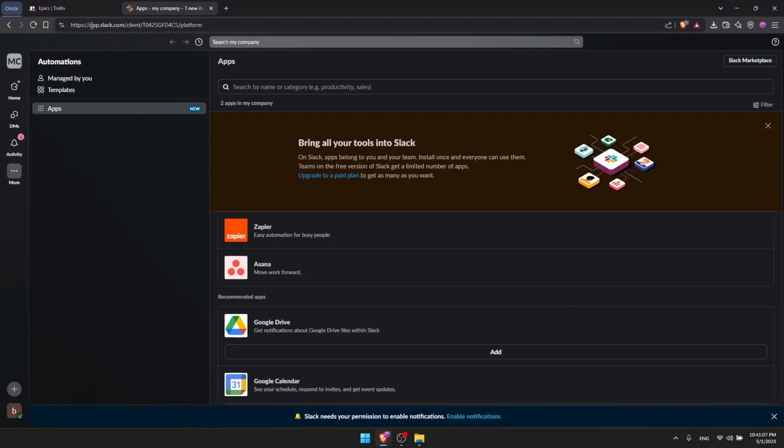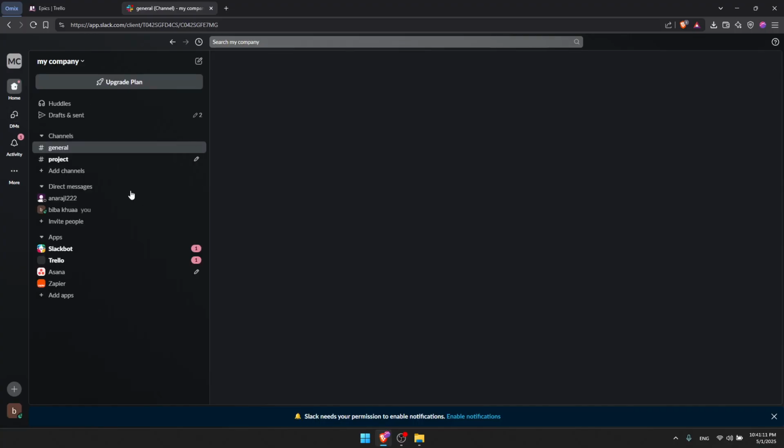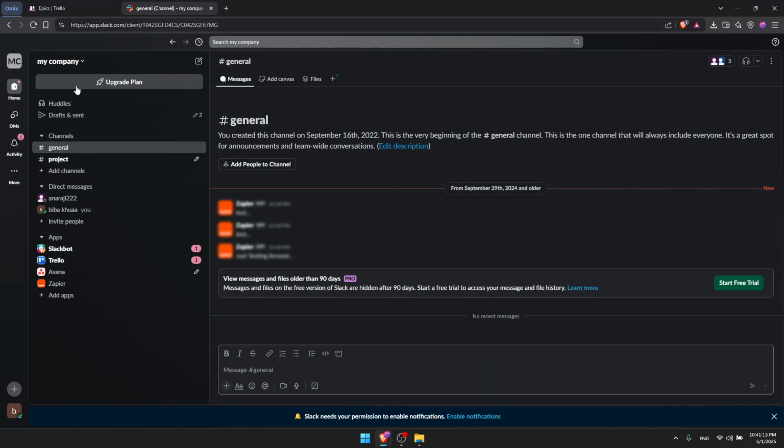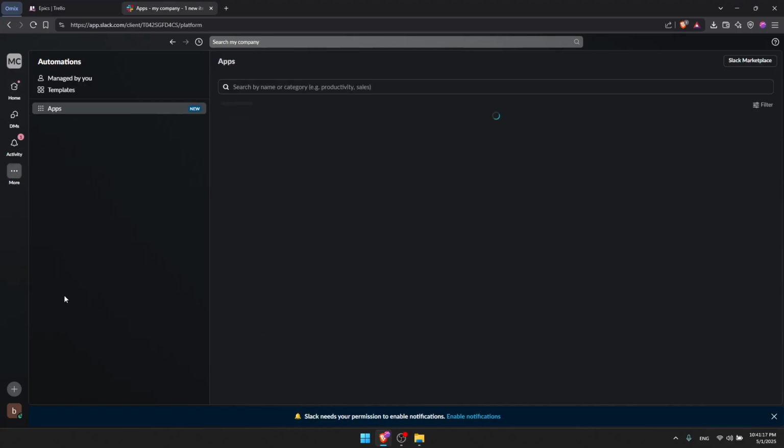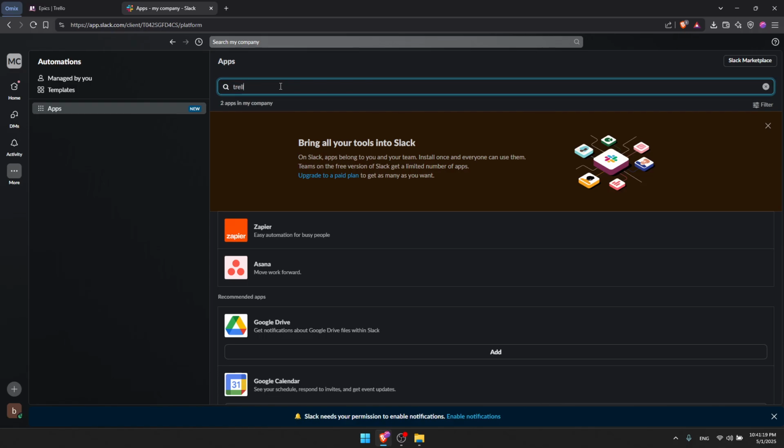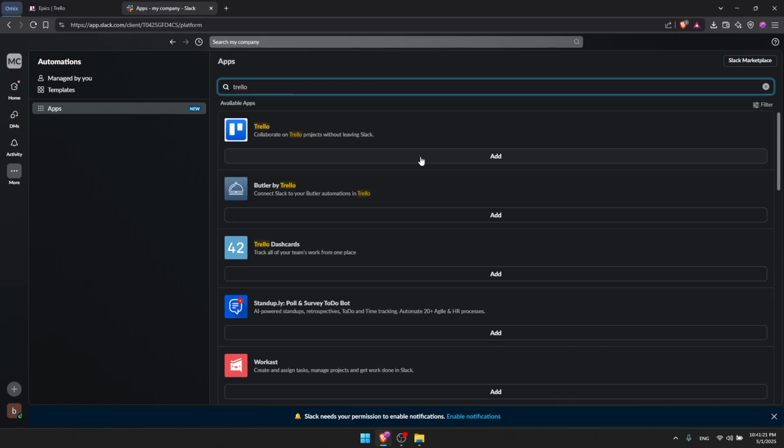The first way that I know for sure, if you go to Slack as an example, and if you go to the left panel, here you'll find apps. Normally you find yourself in home. So you can go to this left panel, click on add apps. As you can see for me, the Trello app is already added, but for you, you'll have to go and click on add apps. Here, look for Trello app and simply make sure to add it.